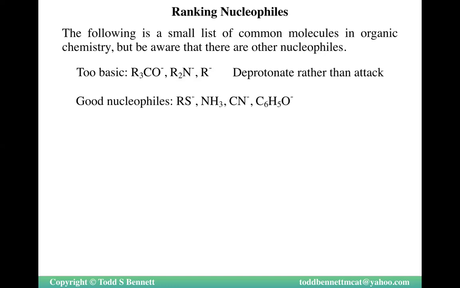But as I start going down in size, first off, sulfur within our group, even though the R may seem bulky, S is not as basic as O minus, N minus, or carbon minus. So it's not such a strong base to deprotonate, so it's a weak enough base and ends up defaulting into being a nucleophile. Ammonia, weak base, really good nucleophile. Cyano group, very good nucleophile. C6H5O, phenoxide, good nucleophile.